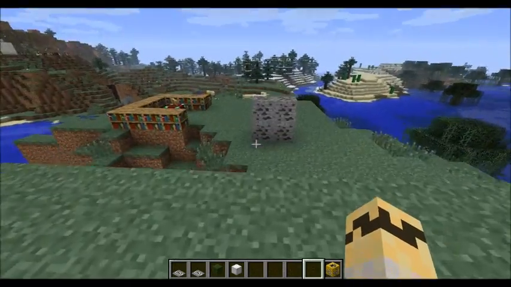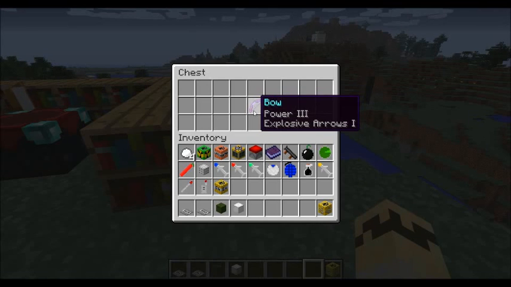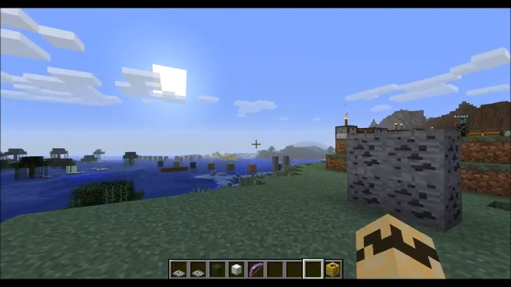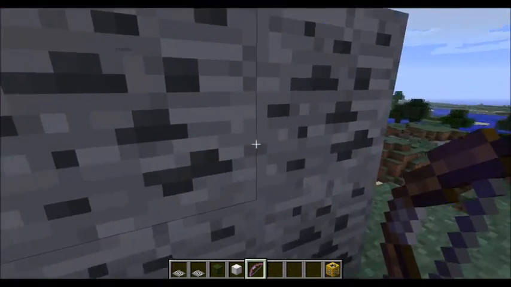Not everything. But there's one last thing, and that is the explosive arrows. And now I've tested this, and so far it does not look like the arrows actually explode. It says they're supposed to explode on impact, but nothing explodes.